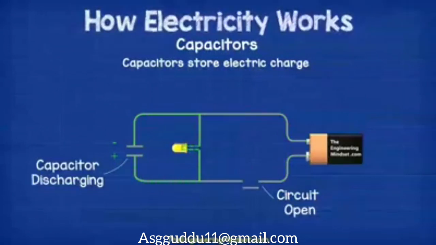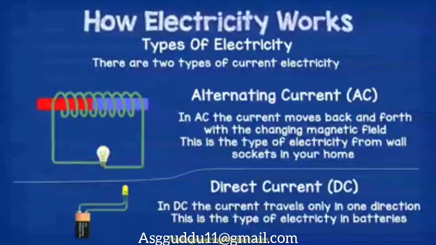So the last part I want to cover in this video is that there are two types of current electricity, that being alternating current or AC and then direct current or DC. Alternating current simply means that the current flows backwards and forwards in a circuit as the terminals are constantly reversed. This is a bit like the tide of the sea. It goes in and out, in and out, so that it's reversing constantly.